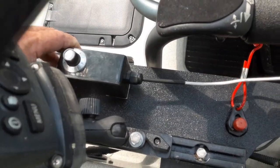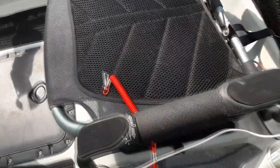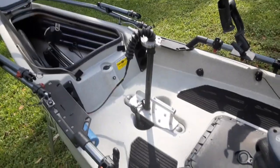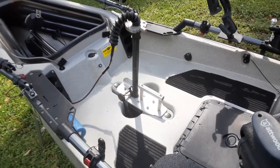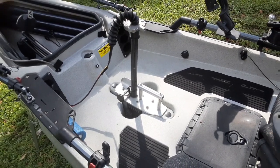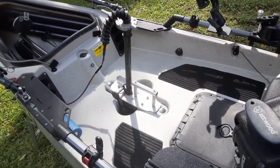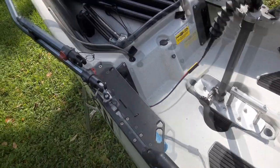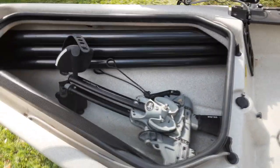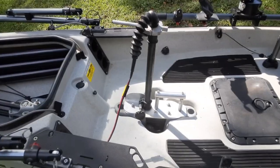Here's another view of the electric drive installed. This runs off at 12 volts. It also has a PWM — Pulse Width Modulation — which saves you a lot on your power consumption, especially when you run at lower speeds. As you can see, the Mirage Drive is stored up in the compartment and can be switched with the electric drive. It also stores up in that compartment with no problem.